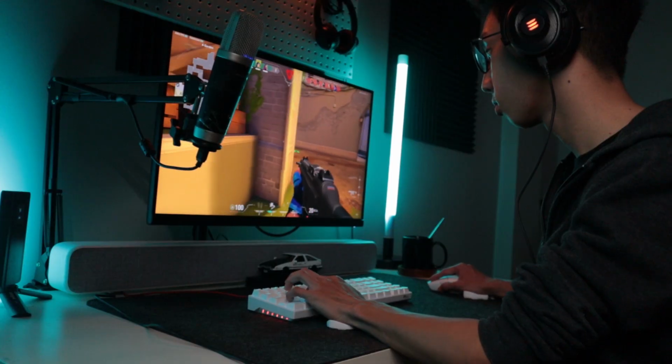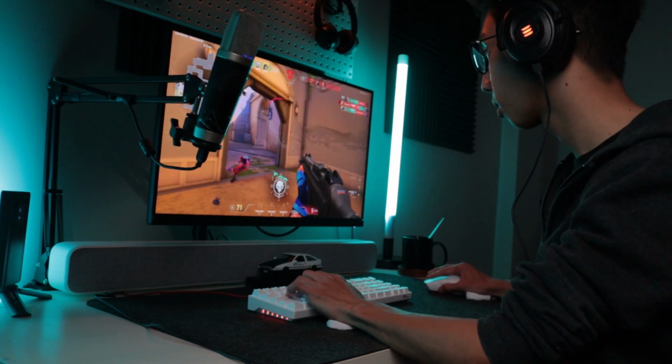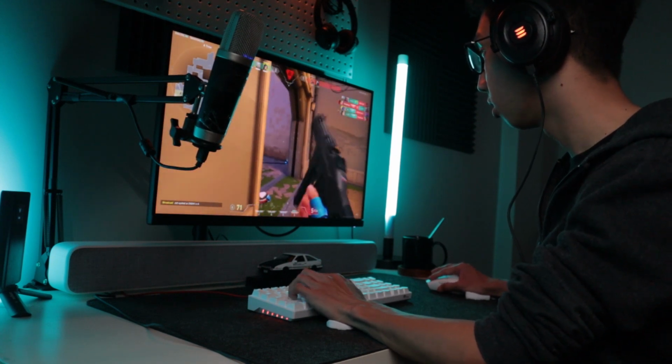Meron siyang arrow keys, so maganda siya pang gaming. So if you are playing GTA 5, you're definitely gonna need the arrow keys. And meron siyang dedicated delete button and home buttons. So very useful itong mga buttons. I think mas useful siya sa 78 keys. That is my personal opinion about it.